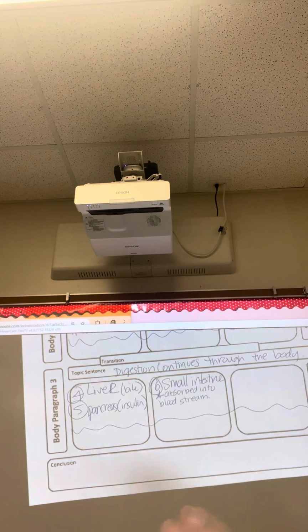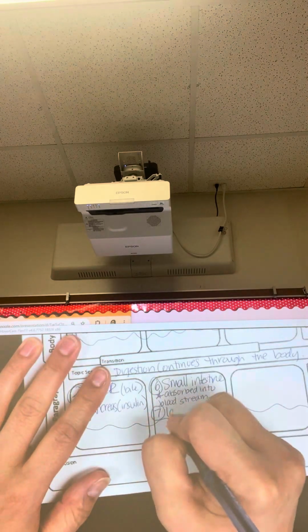Now think of this as a pathway. So your food's gone down, it's gone into your small intestines. Now if you eat way too much, some of your extra food is gonna go into your large intestines, but for the most part, all the good stuff in the small intestines is gonna be absorbed into the bloodstream. All the extra stuff is gonna go into the large intestines.